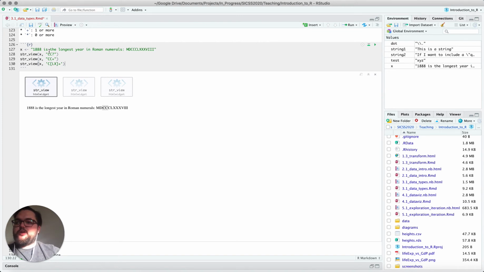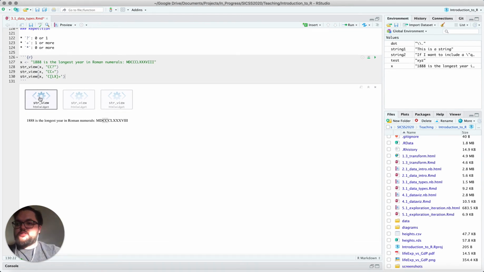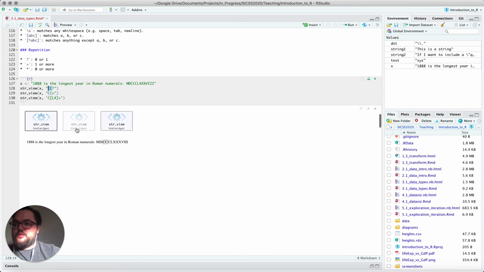In the first one here, I used question mark, which is 0 or 1, and we're looking for the character pattern CC. We've only found CC once there. We can see that CC appears once there, but also once there. We don't find the second one because it only looks for the first occurrence of it. In the second one, I've said look for CC, but you can find it one or more times.